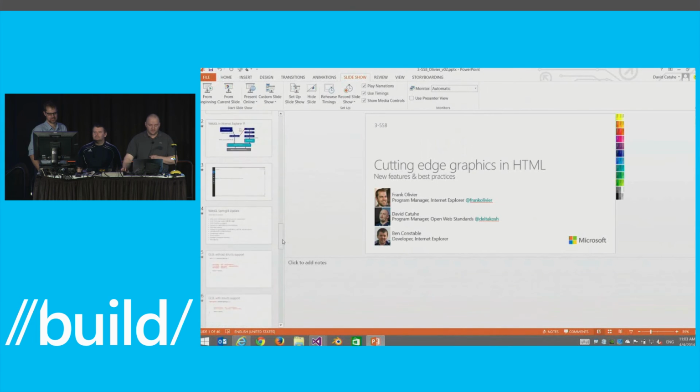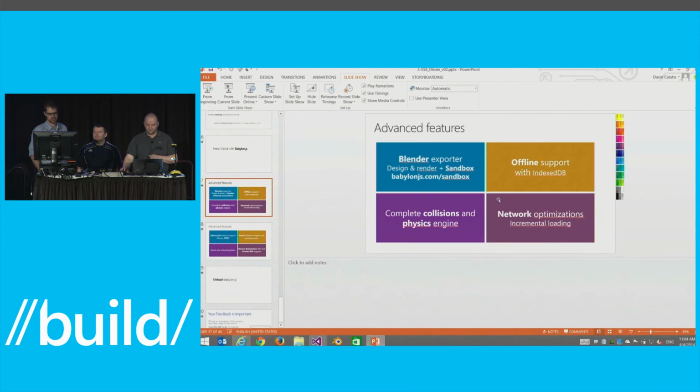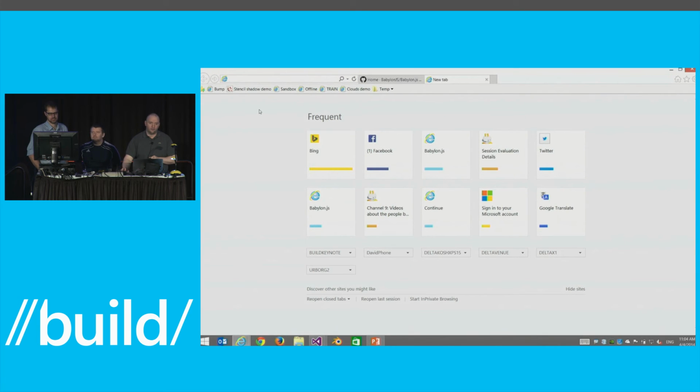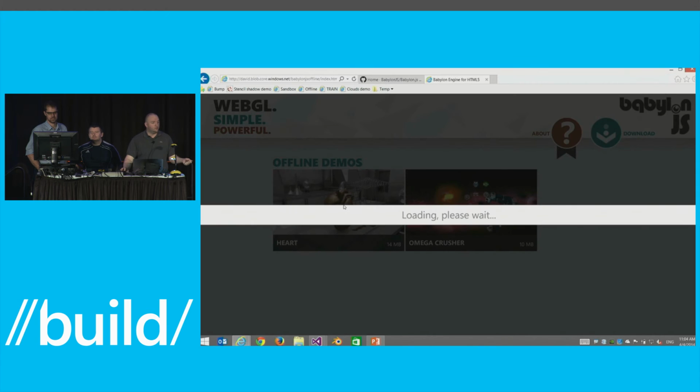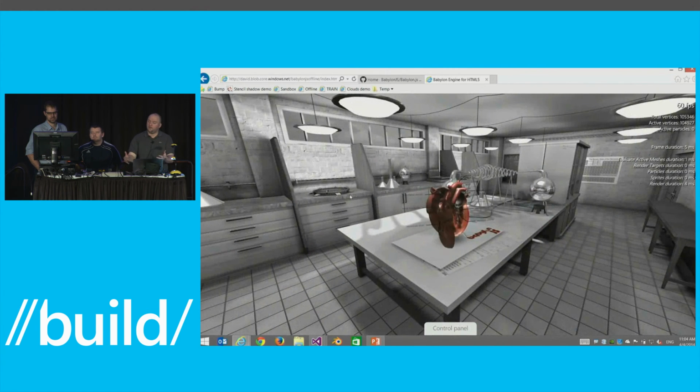The next thing I want to show you is that we also have offline support for you, for free. If you want to create a game or something really professional with Babylon.js, you have to keep in mind that sometimes the network is not there, but you want to continue to be able to show your scene or your game. So using IndexedDB and AppCache from the HTML file, you are able to use Babylon.js to load a scene for the very first time, and everything will be loaded and saved locally.